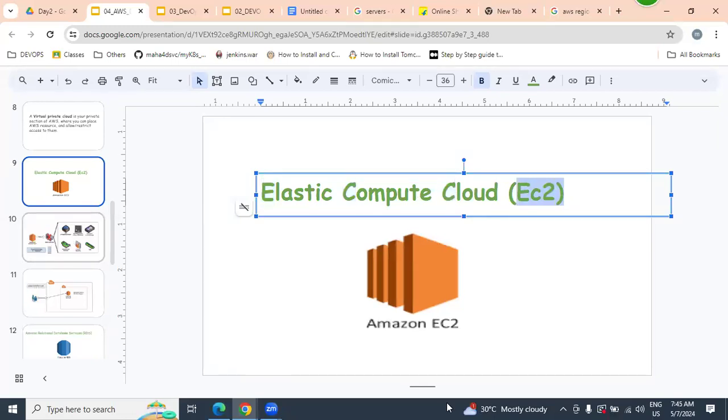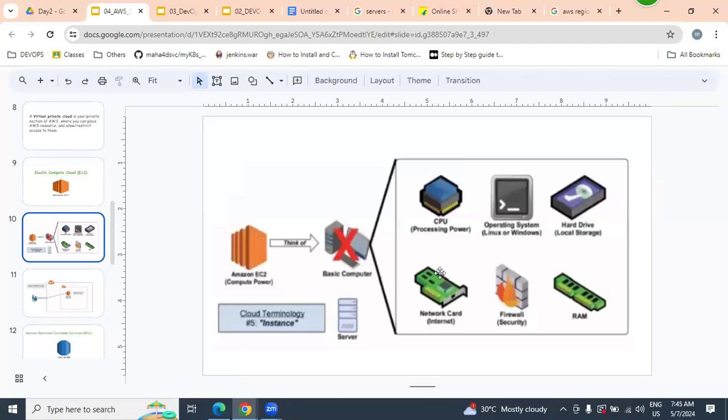With the help of EC2, we can create a server. A server is just like your laptop: the components available in your laptop, like CPU, operating system, hard disk, RAM, firewall, and network, are the same components we use in AWS servers.